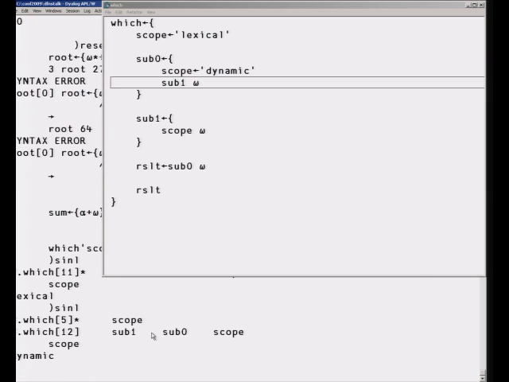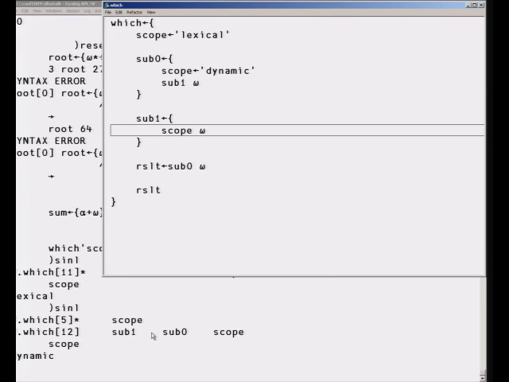And this one is dynamic. And what APL does, as you know, is just look down the stack. When you mention a name, it looks down the stack, and the first one it finds it's happy with. That's just APL for you. And then sub 0 is going to call sub 1, and it's going to refer to the variable scope. Yeah? And the $64,000 question is what does it see? And there are two possible answers.